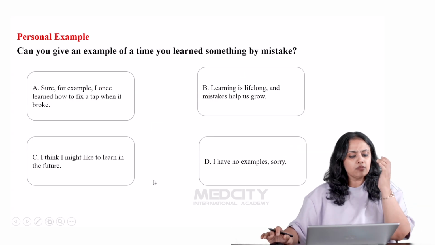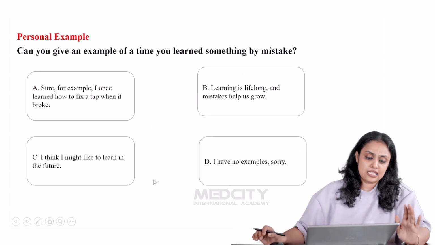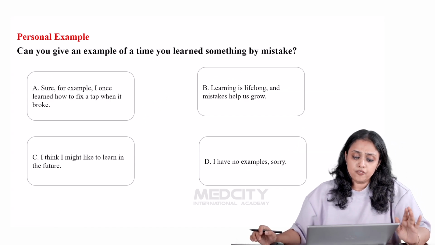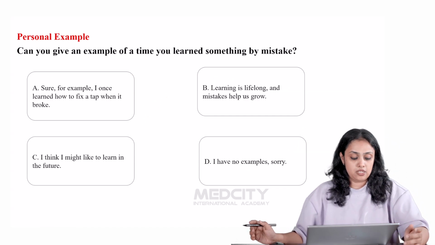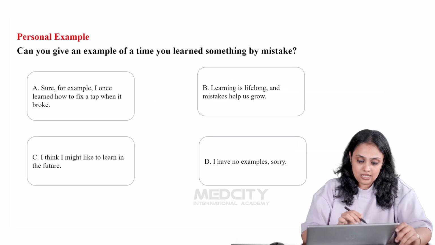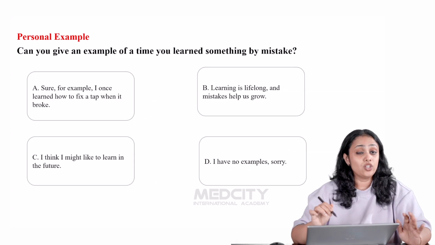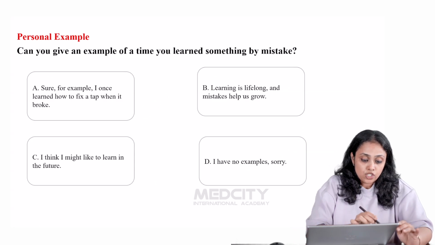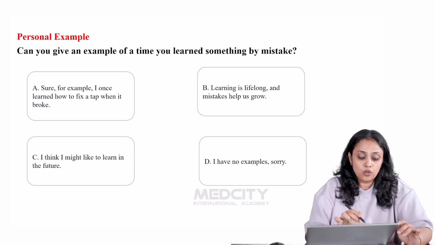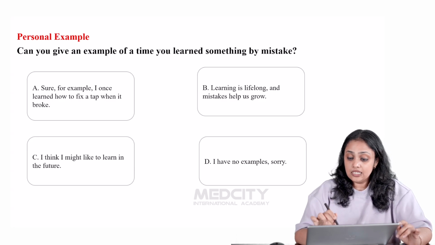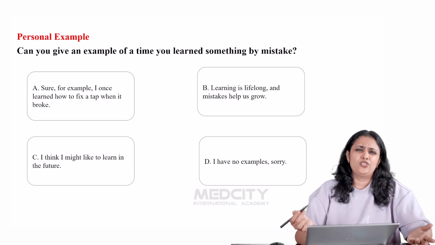Now, again, asking for a personal example. Can you give an example of a time you learned something by mistake? Okay, so let's see the different ways in which students generally start this. Sure, for example, I once learned how to fix a tap when it broke. Then, learning is lifelong and mistakes help us grow.